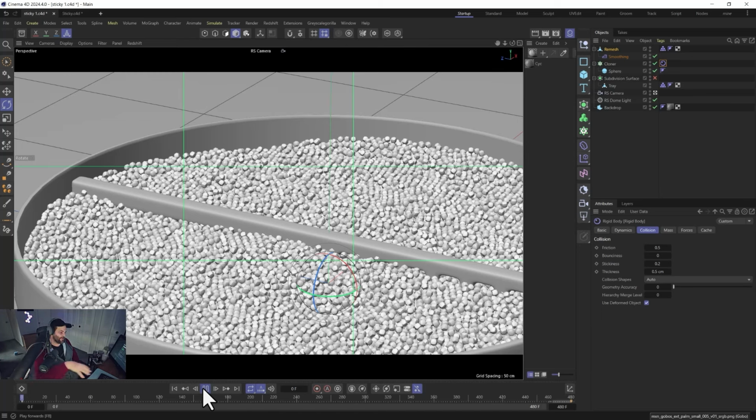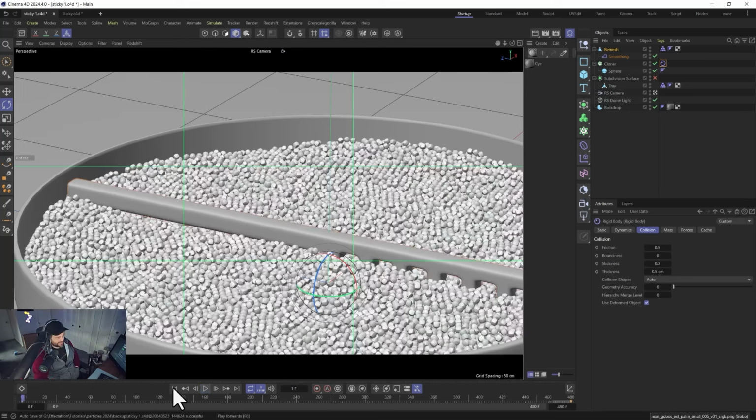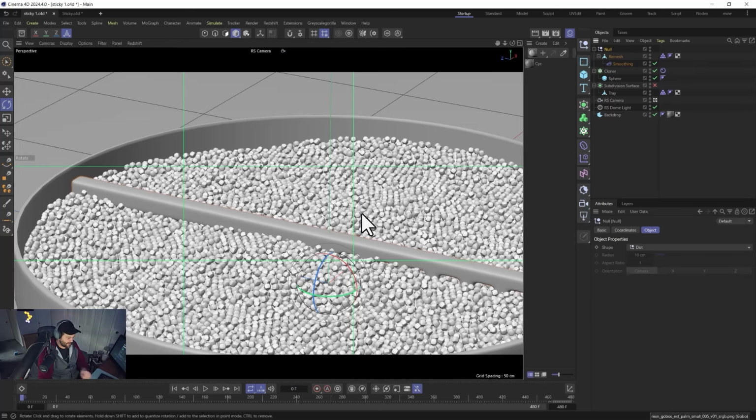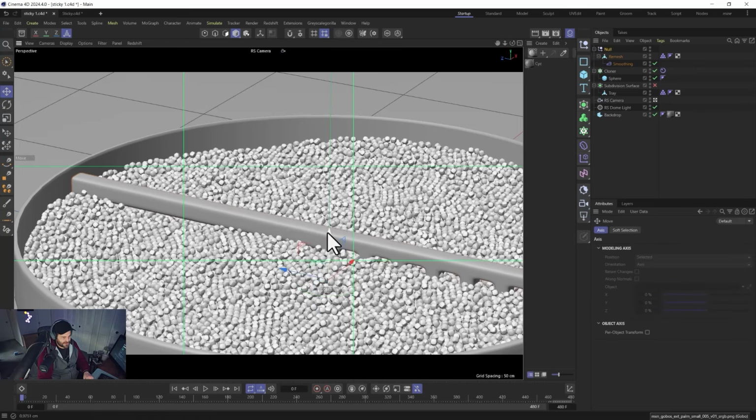I think honestly our whole thing just needs to be lifted up. So I'm not even going to bother. We'll hit pause. This is the issue with dynamics, is it gets kind of lame in this part. But what I want to do is lift it up easily without having to keyframe the beginning and then keyframe the end. So I'm going to put it in a null and then just lift that null up so I can adjust it on the fly if I need to.